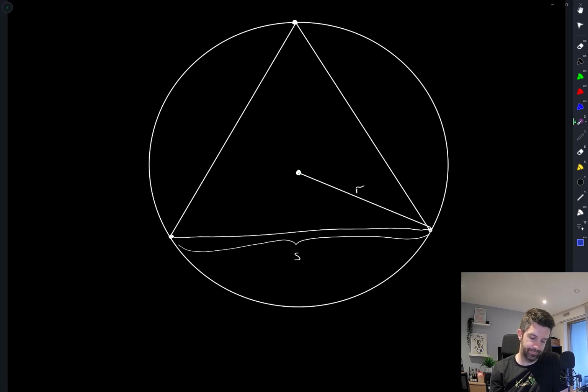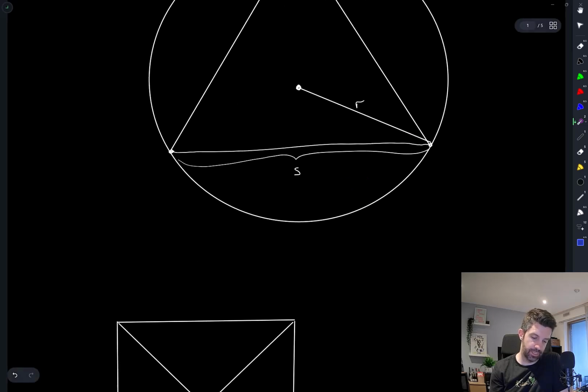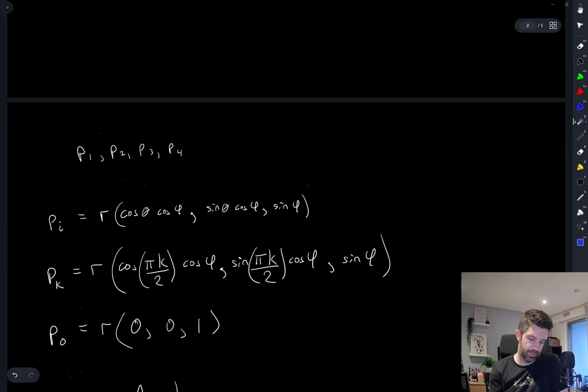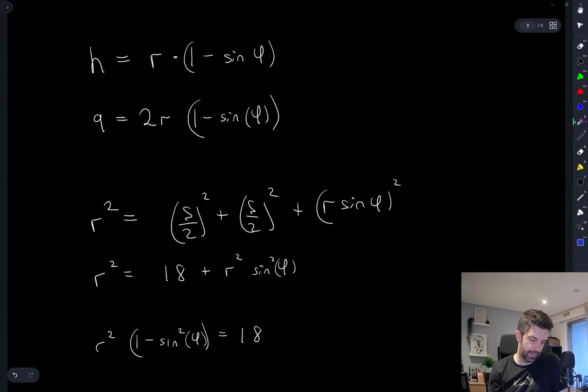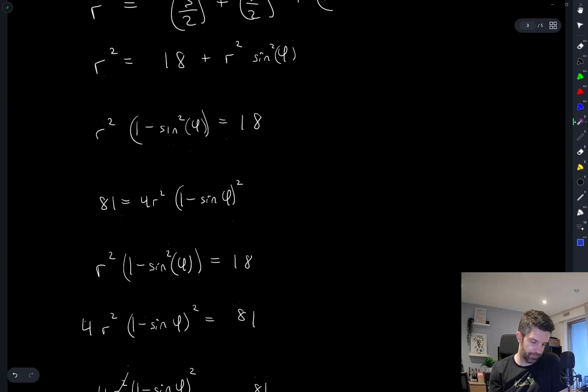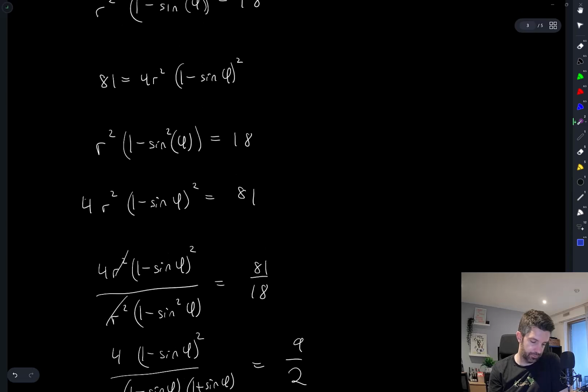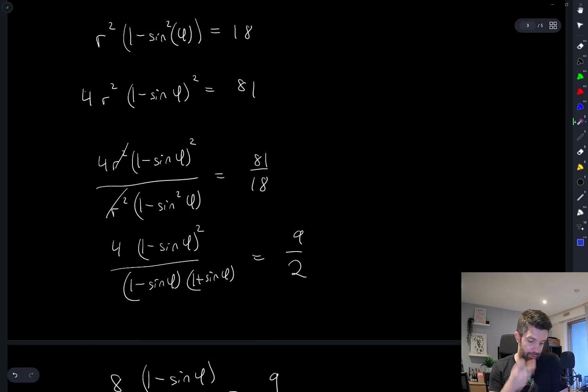and then you also want that Pythagorean relation that I wrote down for r squared in terms of s over 2 squared, another s over 2 squared in that direction, plus this height squared. And then I found it a little bit easier, in terms of how the equations were set up, to solve for sine of phi instead, rather than r. But maybe there's something you can do to more easily solve for r directly here.